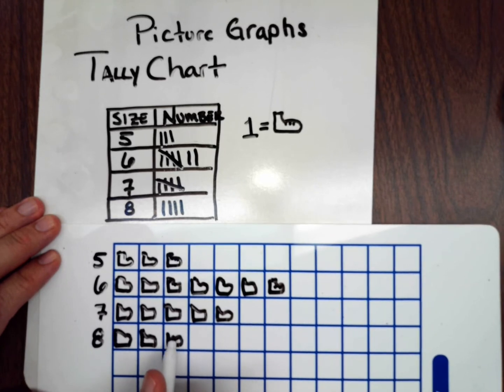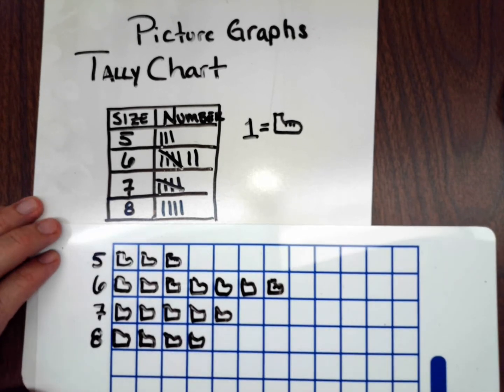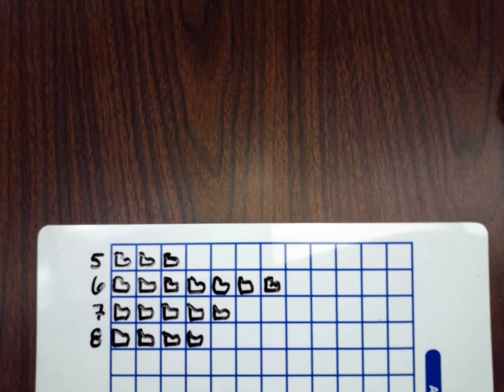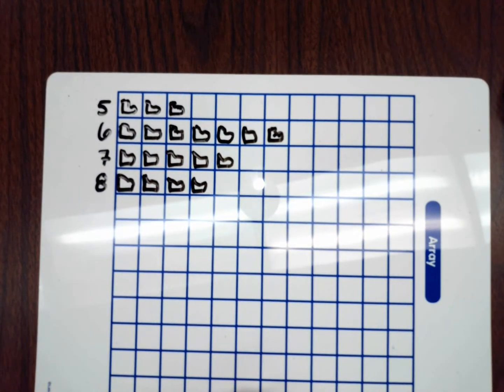One of the reasons we use picture charts or picture graphs is because a lot of us think in pictures, and it's a lot easier to see which shoe size most students have by just looking at the picture. So when we look at different types of data, we can just use our eyes and we don't have to count and we don't have to calculate. So that's one of the reasons we use picture graphs.